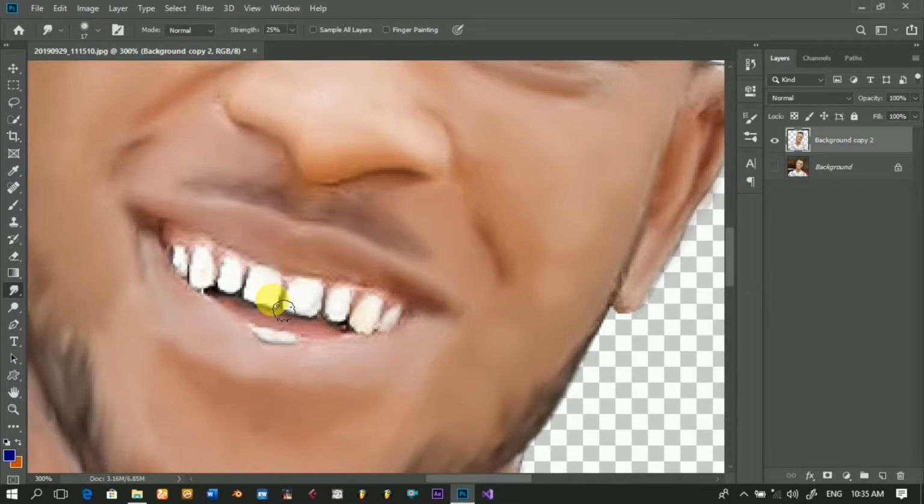When I'm going upwards, I have to choose the same way to finish it. When I choose this and I'm going horizontal, I have to do the same thing. That's what I mean. You can see this one isn't blurring well because we've limited the strength.